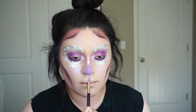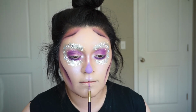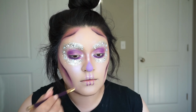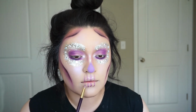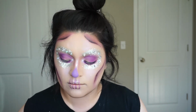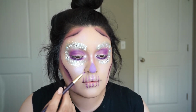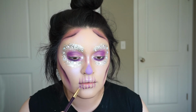Now it's time to create, you guys, the lips, and this is going to be our final step. So I'm going to go ahead and take a pencil brush from Sedona Kashuk, which was one of her brushes from one of her holiday sets that are limited edition, and then I'm going to go into that Natasha Denona palette, take that same color Nina Orchid, and I'm going to start to kind of create my teeth. So I'm going to use this as a transition color, you guys, and kind of map out where I want my teeth to be.